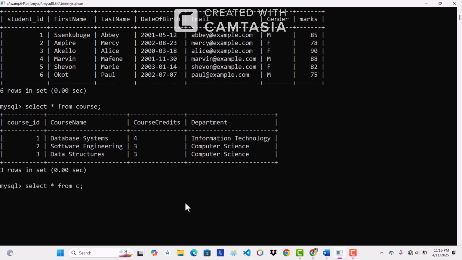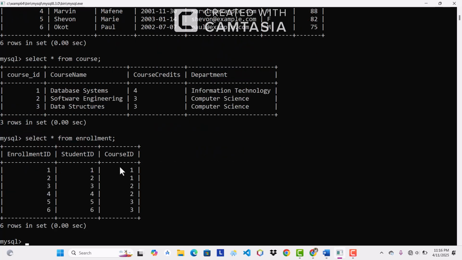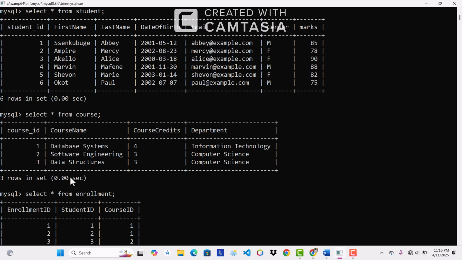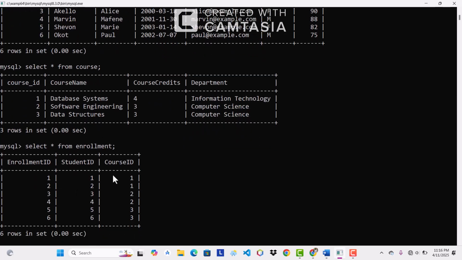Now I'm going to select from enrollment. Enrollment has the enrollment ID, and we have the students. Remember, we have 6 students up there; these are the student IDs. And we have the enrollment of the course.